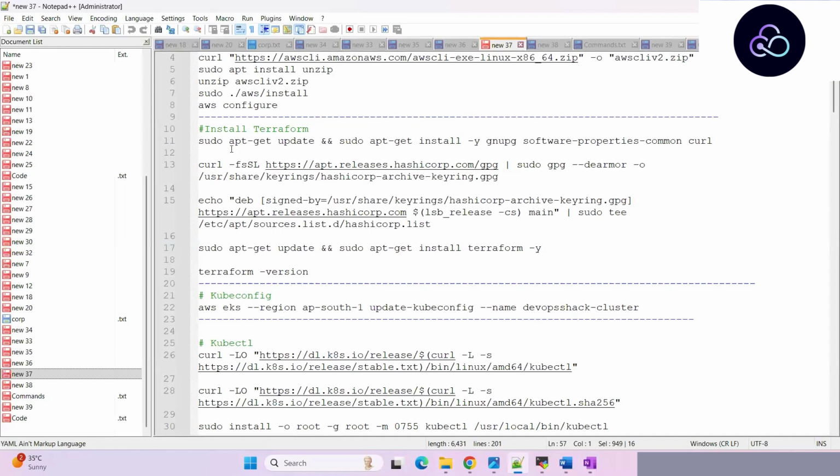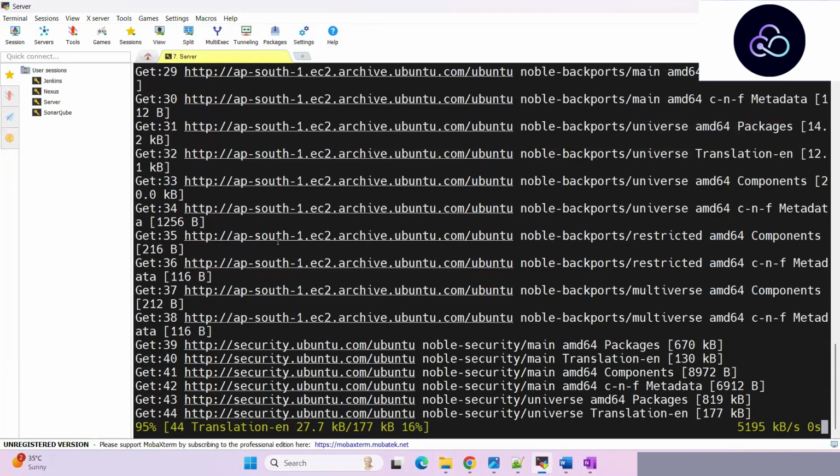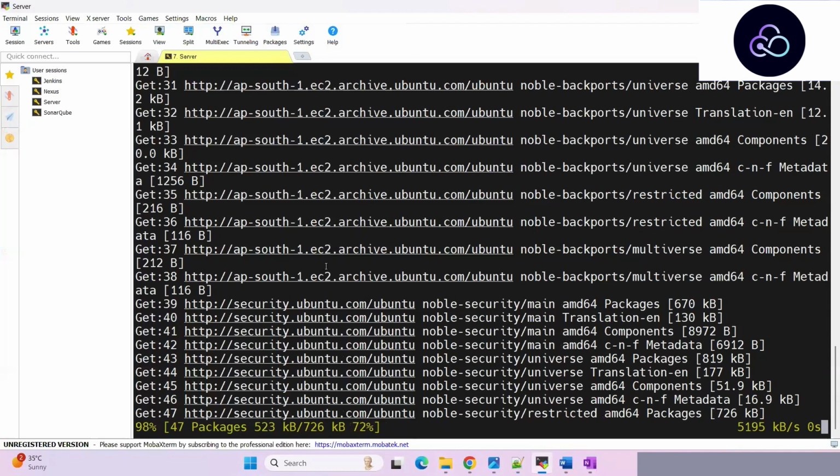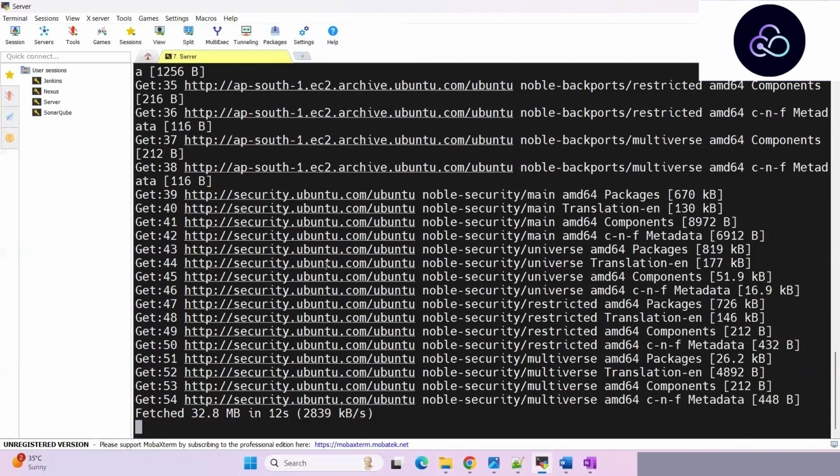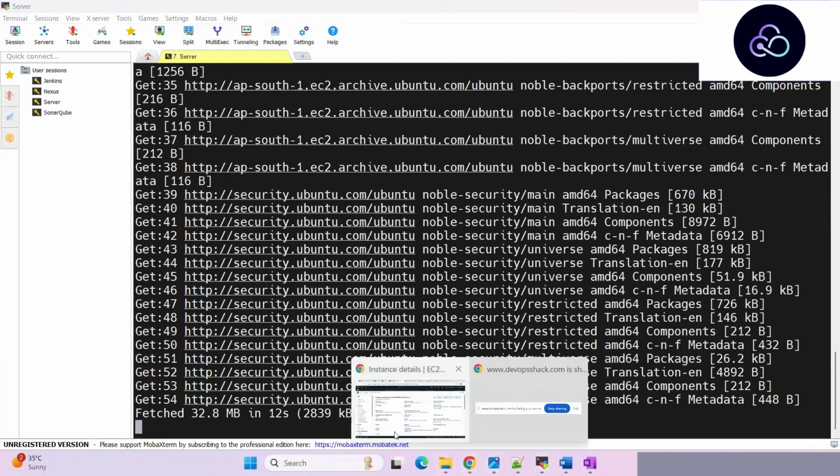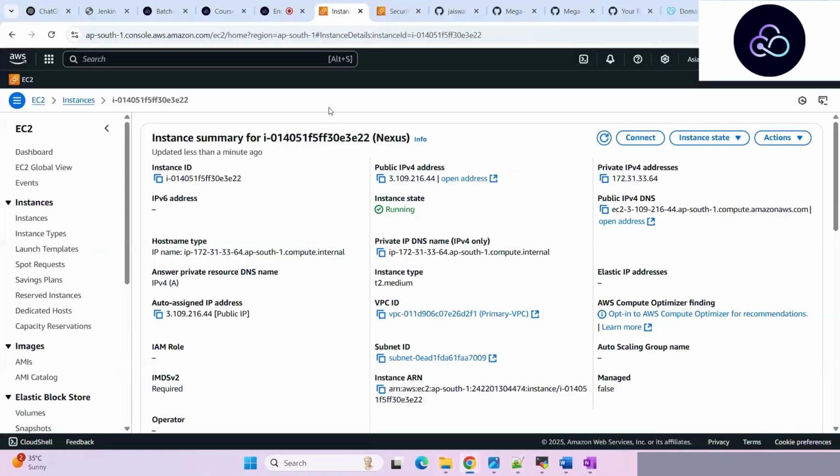Now, the first command that we need to run on our central server is to make sure that this VM has permissions to create resources. There are multiple ways to do that. That VM needs permission to create resources in our AWS account.